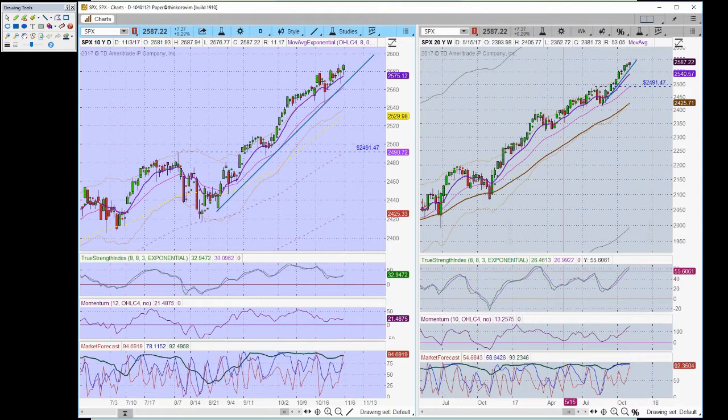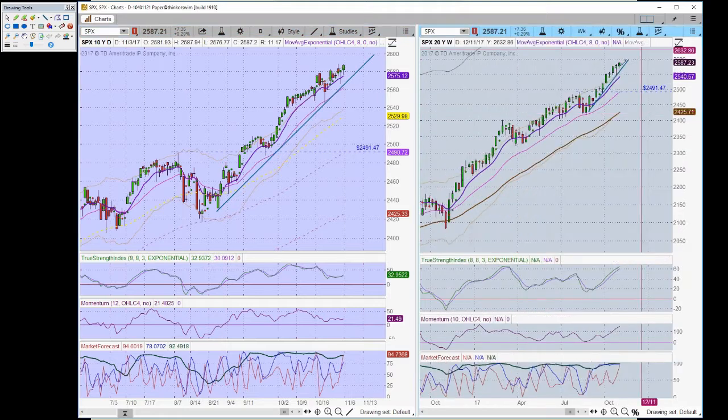Now, the true strength on the weekly chart, yeah, it's looking like it is definitely overbought. However, it has not tipped over yet. And remember, once it gets overbought, it can still continue to push higher a little bit. And we have no reversal candle yet. Last week we had a hanging man candlestick on the weekly chart. However, it's been voided now, so that bearish reversal hanging man is now a void signal. So we are continuing to push higher.